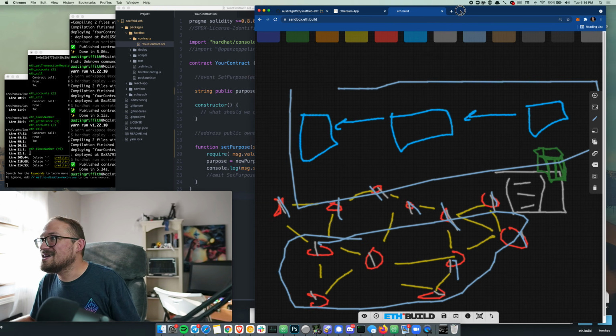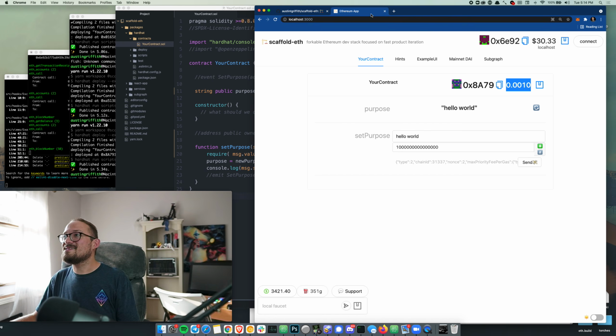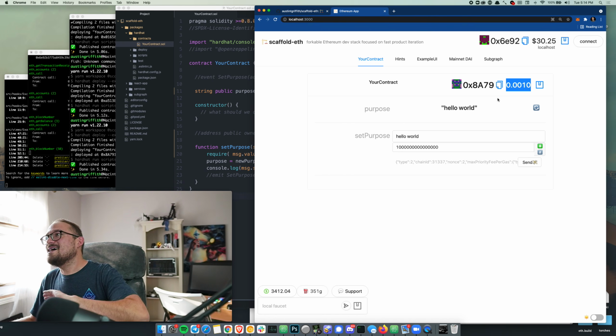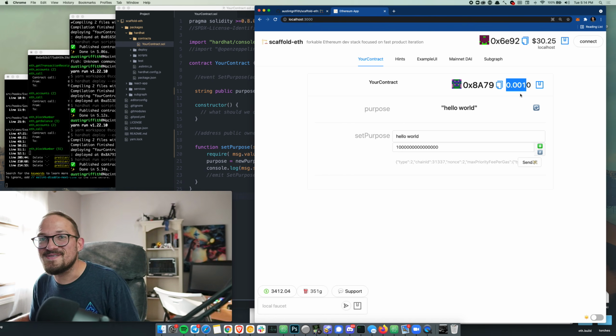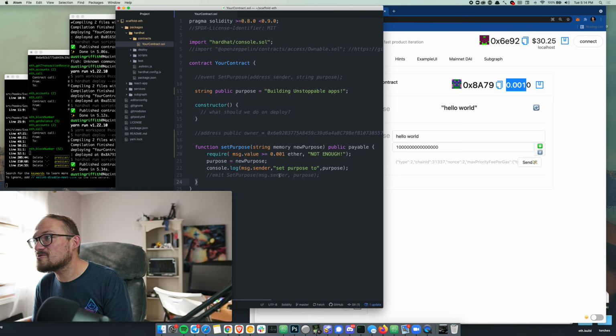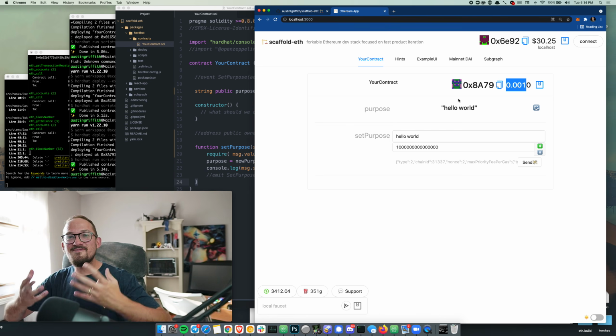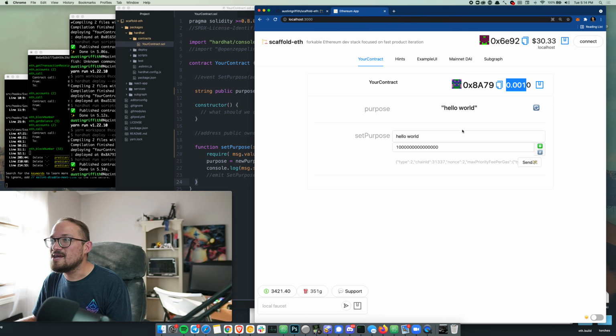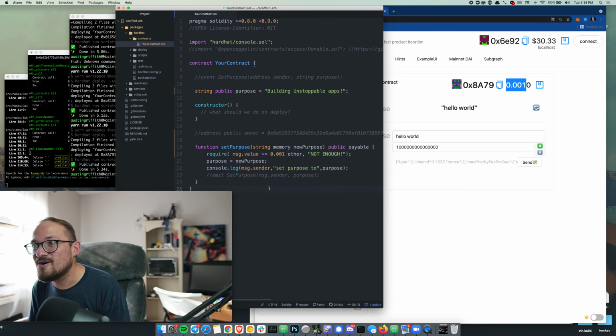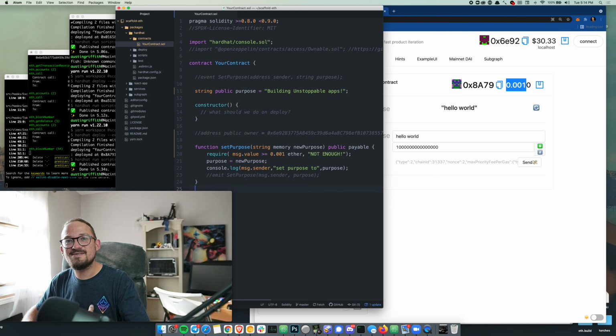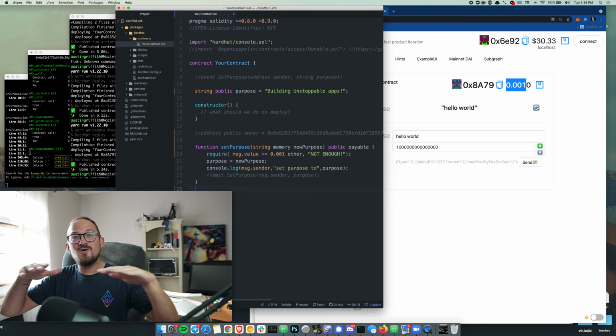Okay, so zooming back in on scaffold-eth and building on Ethereum, we've built ourselves a little vending machine here, and it has some money in it. We probably need to withdraw those funds. We need to think of it adversarially, though. Can anyone attack this? Is there anything wrong with this? Is there anything we could maybe add to this to show off how we can program that top layer?